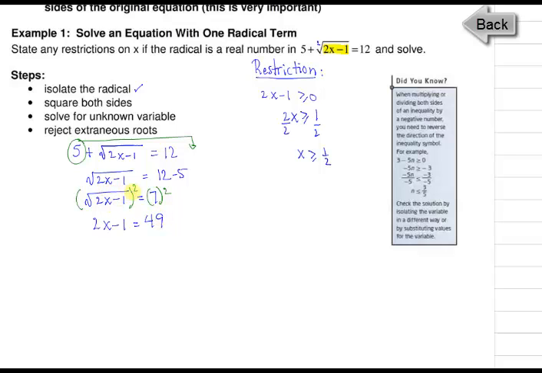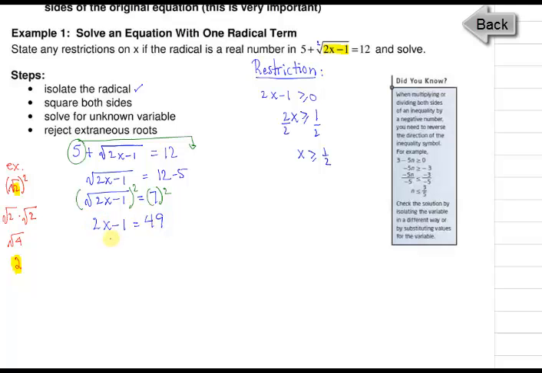Now, if you're not sure about a square undoing a square root, let's look at a simple example over here. Let's say you have the square root of 2 squared. That means you want to go root 2 times root 2. And the square root of 2 times the square root of 2 is the square root of 4. And of course, the square root of 4 is 2. Okay, so take a look. The number that's in your radicand is the same number as your answer. So when you go to square a square root, the square undoes the square root and it leaves you with the radicand. Okay, so let's continue.